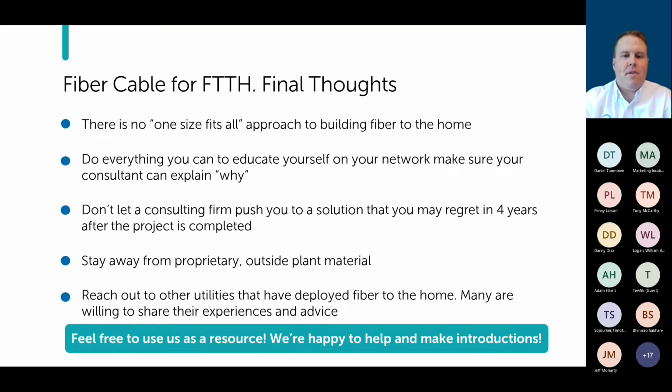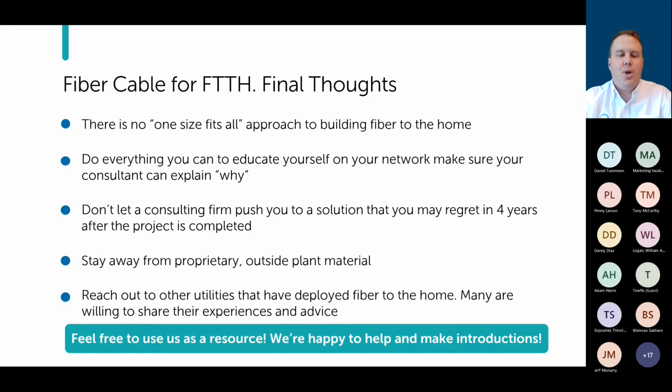One thing I'll say is from an outside plant material standpoint, stay away from proprietary material. Whether it's vaults, enclosures, cabinets, anything like that, stay away from proprietary stuff. We've all seen it in the way the market is right now: lead times are out on cable, enclosures, vaults, conduit. Conduit's 35 weeks.